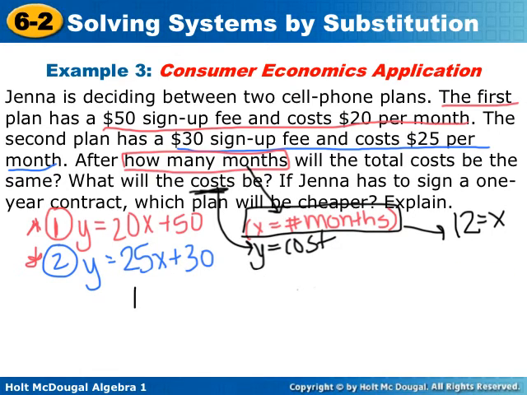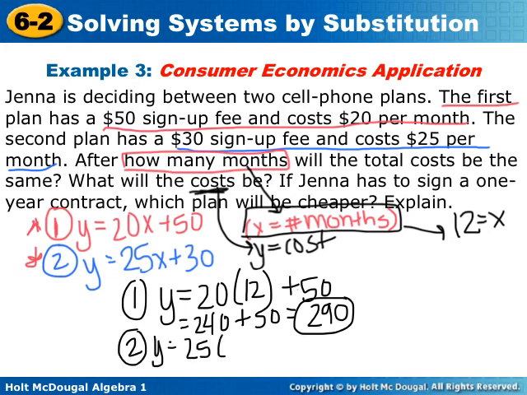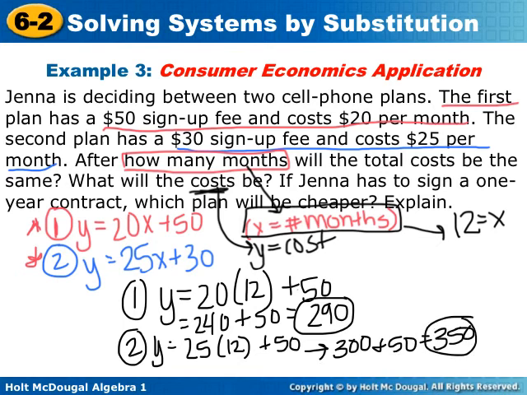Alright, so if I look at plan 1, I'm looking for the cost of plan 1 after 12 months. Equals 240 plus 50, which is 290. So after 12 months, plan 1 is going to cost her $290. Let's look at plan 2. 25 times 12 plus $50. 25 times 12 is 300 plus 50 would be $350. So plan 1 is the cheaper plan for a 1 year contract. For a 1 year contract.